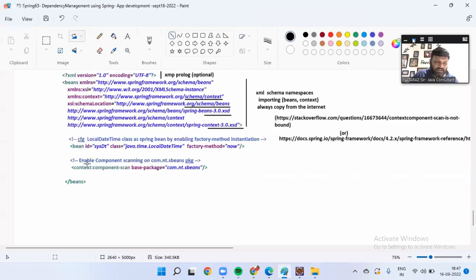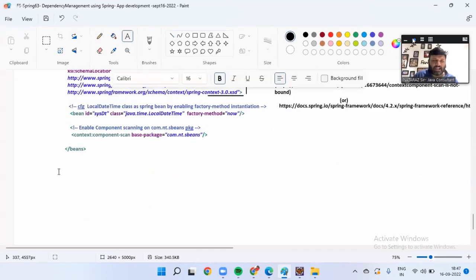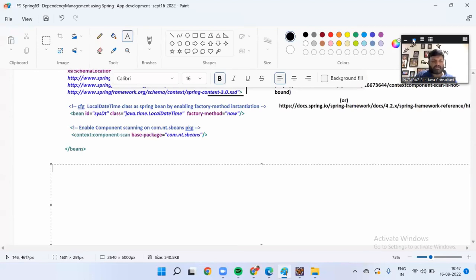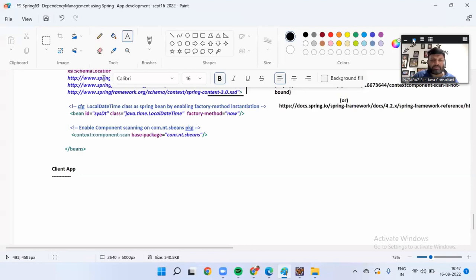Okay. Next, what is that? Client application development. Yes, boss, let's go for the client application.